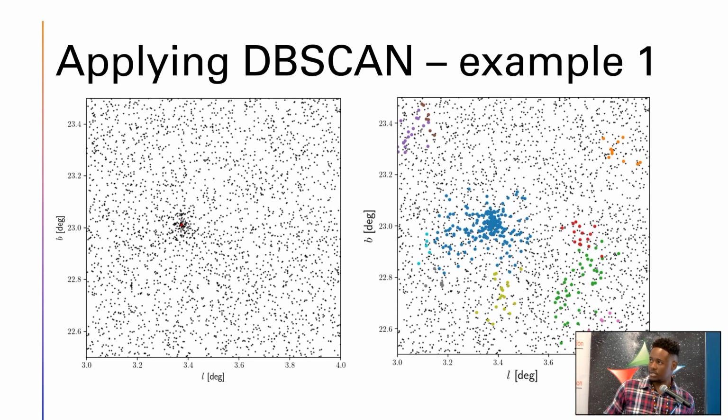And the center of this cluster, as described in the literature, is what I plotted there in red. I'm not sure if you guys see it. But on the other side, what you see is essentially DB-scan detected clusters. So each color represents a different cluster, right? And as you can see in this area that is somewhat dense, what you have is an actual clustering that's been done. So all of these other clusterings could potentially be open clusters, or they could be globular clusters. But because I didn't train my model to necessarily incorporate those open clusters, they just fall by the wayside, I guess. So moving on from that.